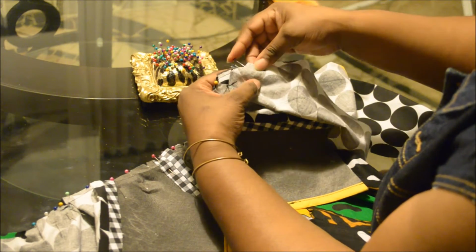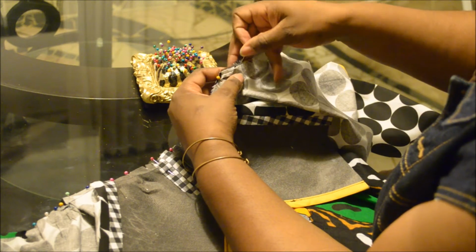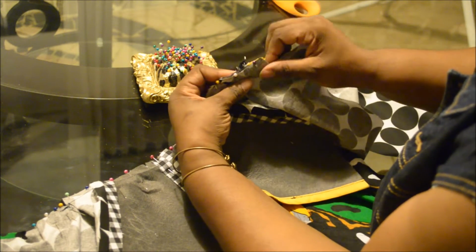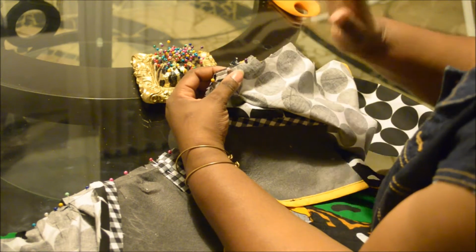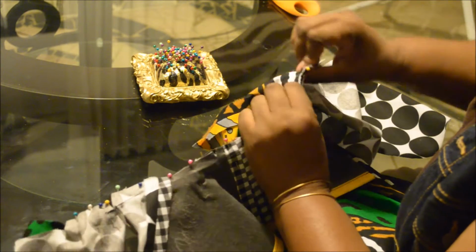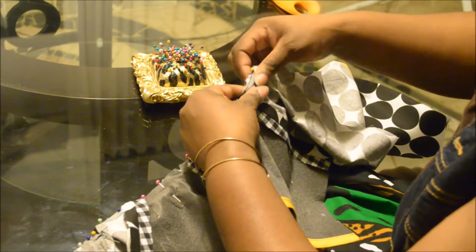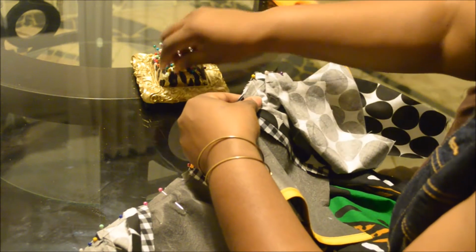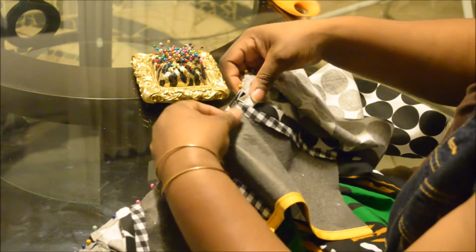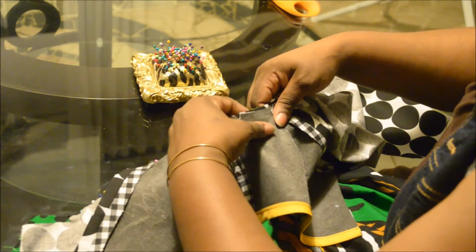The sewing gods have been with me because these things have been going super well here. You don't always get things matching up all the time. But because I'm taking my time, that's probably why I'm having such success. So, the moral to the story is take your time. Okay. Ouch. Stuck myself.